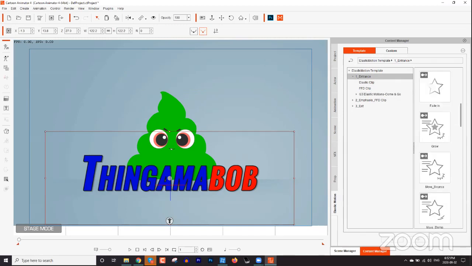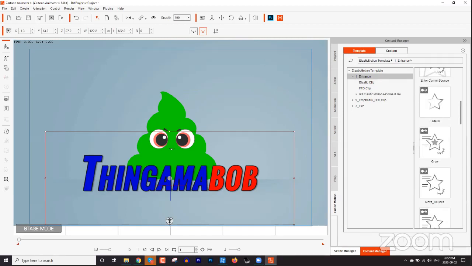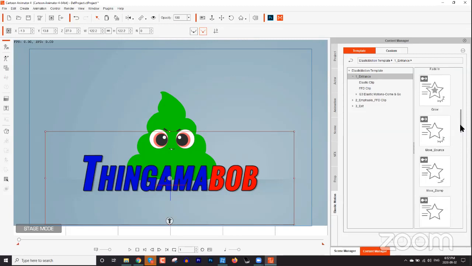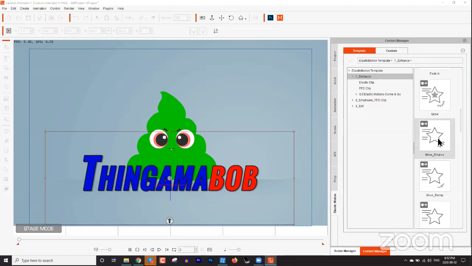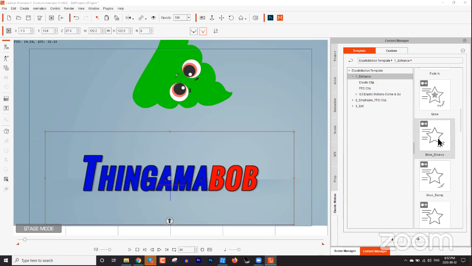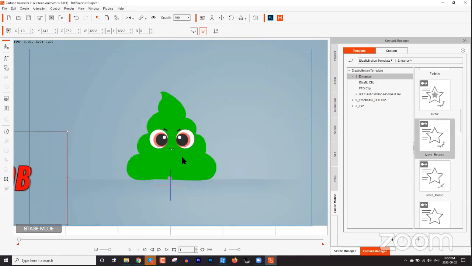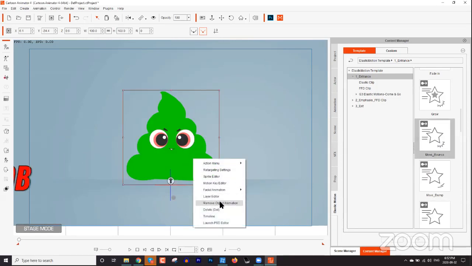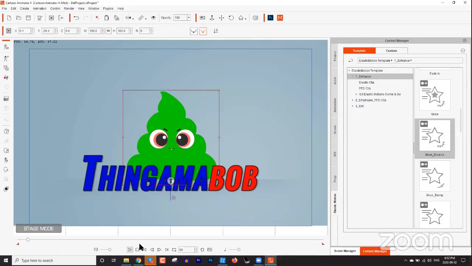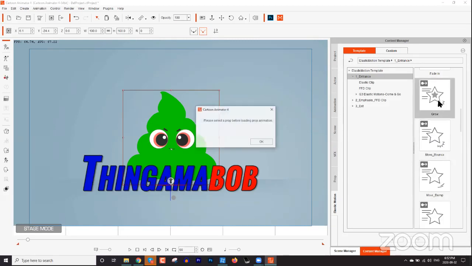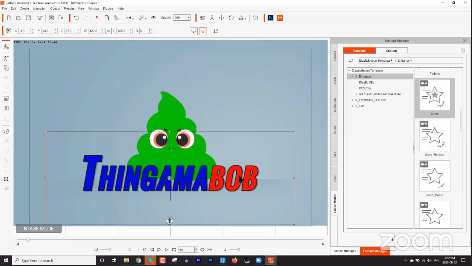So say, for example, you wanted your title to come in in a really cool way. Well, you can do stuff like move, bounce. Okay, let's just remove the animation from Thingamabob since it'll be distracting. So move, bounce, boing, boing, boing. Now, if you're animating a title or something like that, it might take you at least a few minutes to animate that. Whereas with the elastic motion, you can simply apply it, and you can use this grow one as well. Whoops, make sure we select the prop.